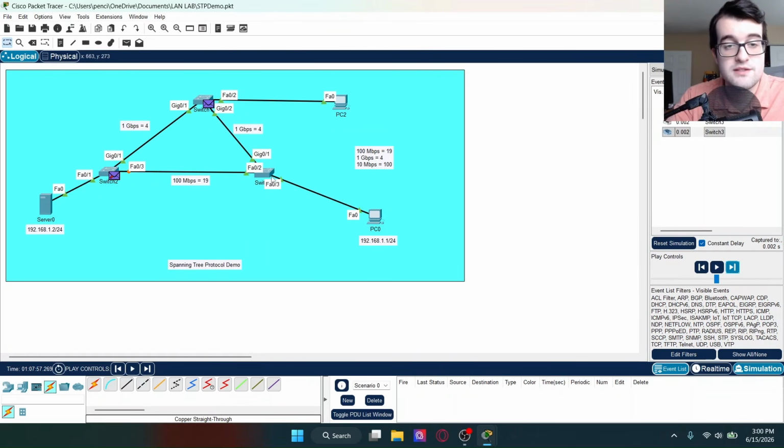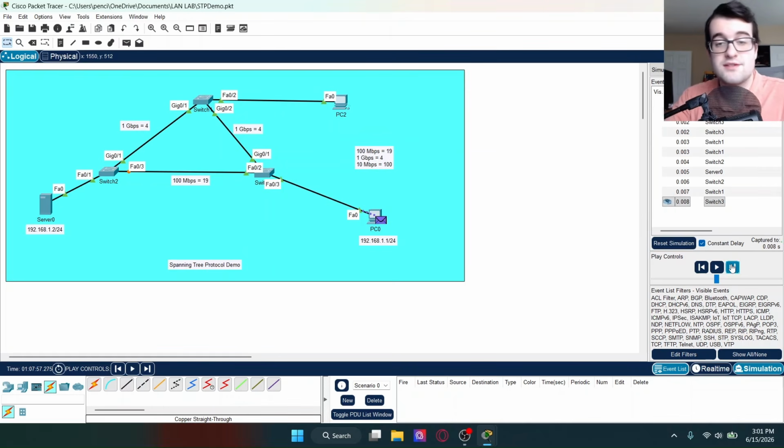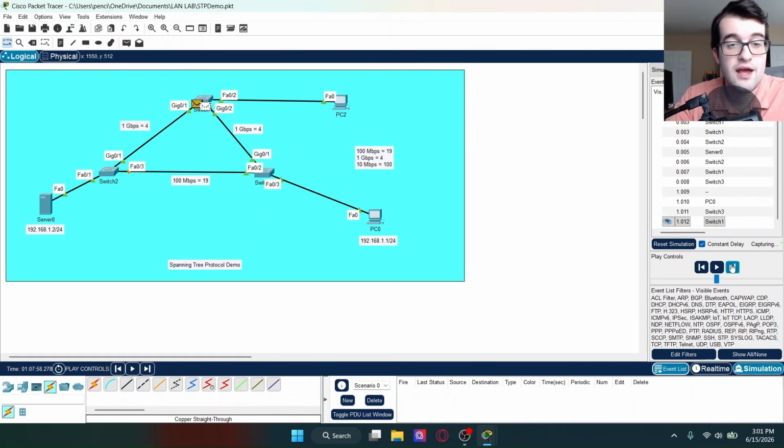And as we can see, because it sent it out this interface, it got dropped because this interface is technically down. So it sends it out here, and this PC is not supposed to get it. So then it goes back out here, and let's see. Server 0 gets it, sends it back out the route it came through, and boom, that is a successful ping. It learned how to get to server 0.